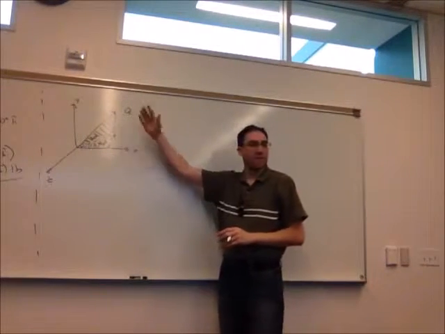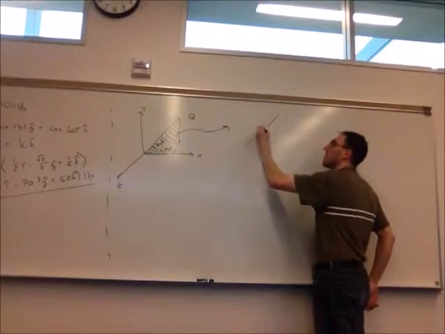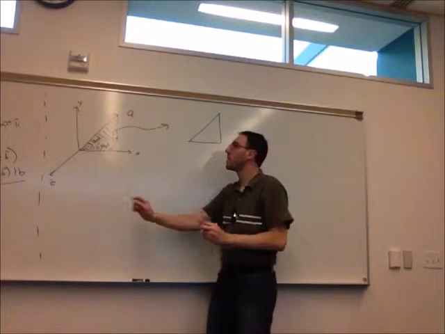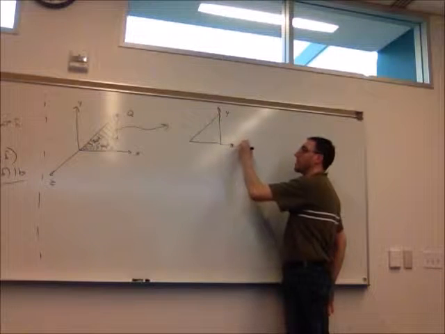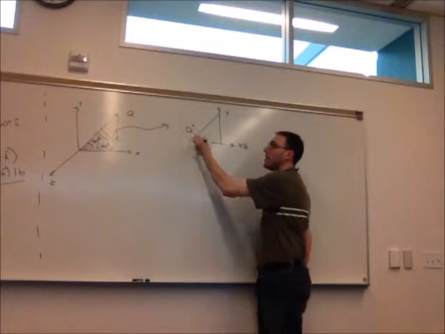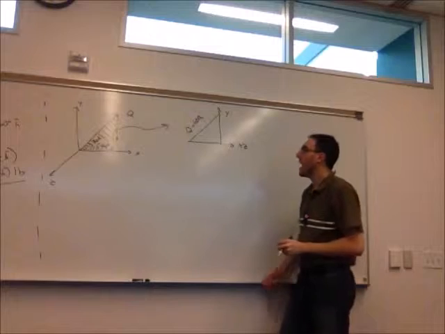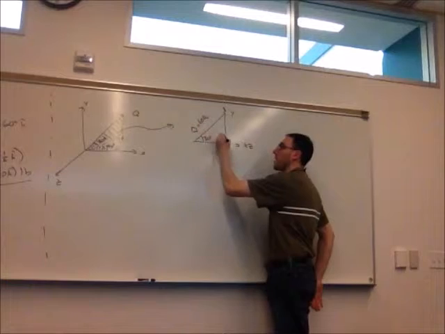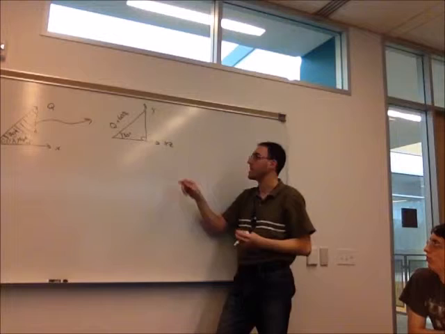I'm going to start by looking at that vertical triangle, and I'm going to project it onto just this flat board and see what we have there. If I'm standing here looking at q, this is the y-axis, this is the xz plane, and the hypotenuse is q itself, and we're given that q has a magnitude of 60 pounds. If we're standing on the xz plane looking at this triangle, this is that 30-degree angle, and it's a right triangle because the y-axis is perpendicular to the xz plane.